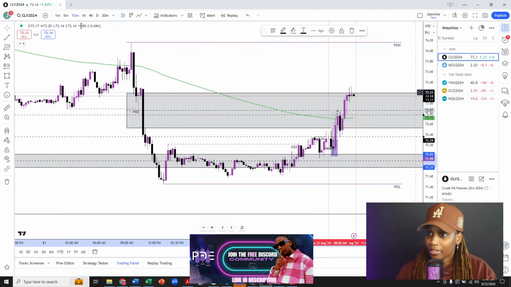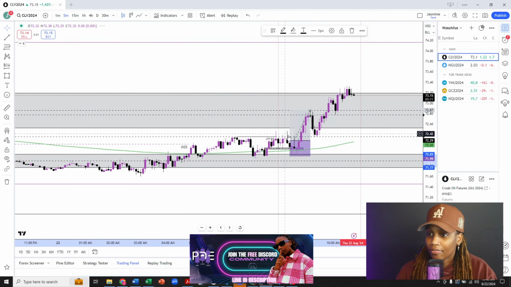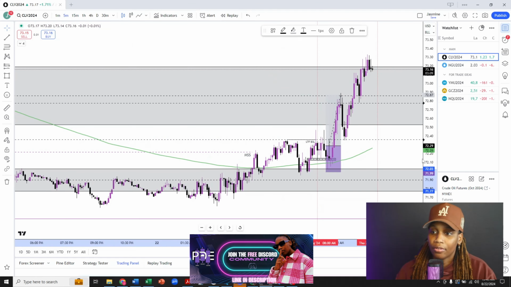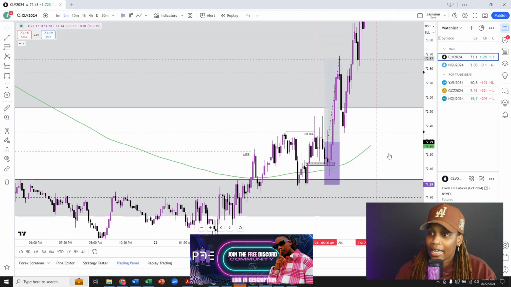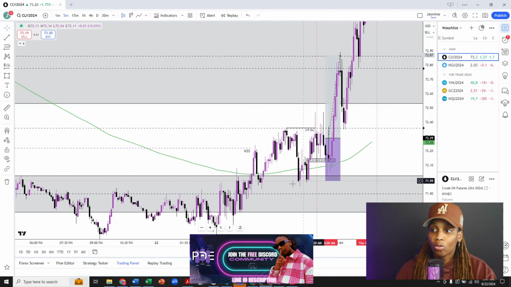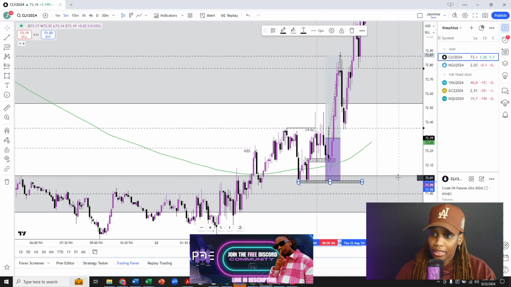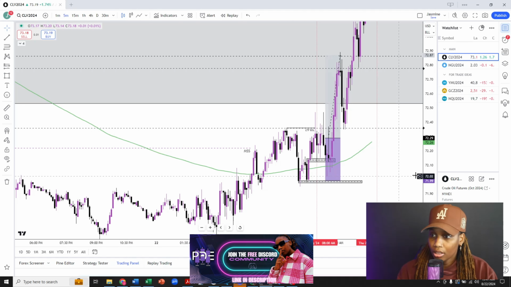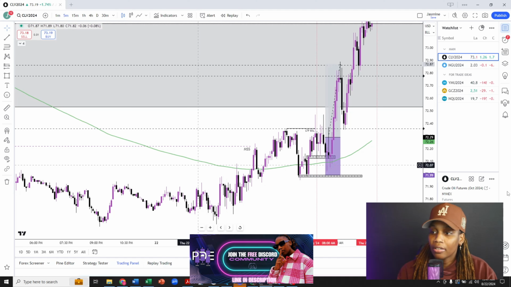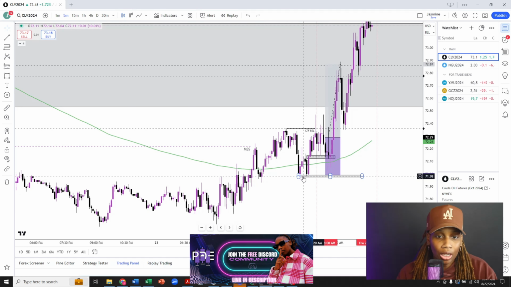Let's go back to the 5 minute, because I took it off the 5 minute with the 15-minute confluence. So I see that around this time, that 8 o'clock time, we end up coming up and taking some buy side liquidity. If I'm looking for buys, I want price to hold above this area here. Hold on, let me take some of this stuff off so you guys can see. I want price to hold above these lows.